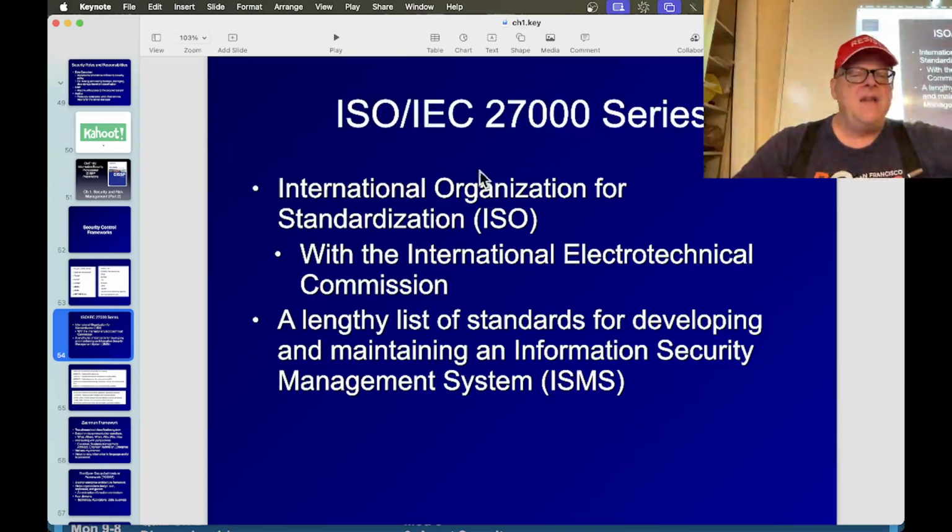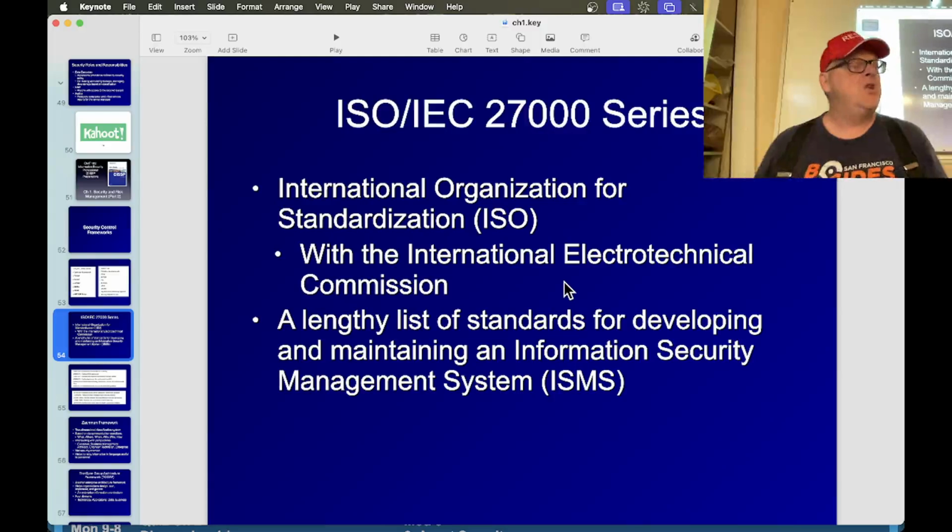So the ISO 27000 series is extremely famous. This is an international standard. It is really big and complicated. I think you have to pay $100 to get the official documents that are thousands of pages. It typically takes companies years and millions of dollars to achieve ISO 27000 certification. But if you do, then you can have customers like military and federal government and huge companies.